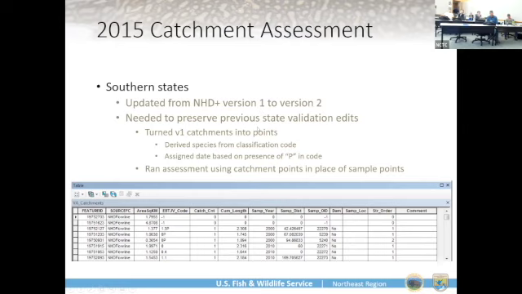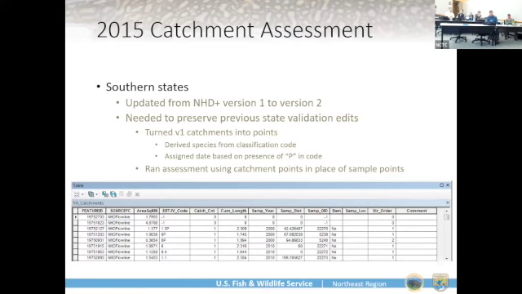So what we did was turn the NHD Plus version 1 catchments into points, and then did spatial joining, and using the classification code of that point, classified the catchments by running those points through the algorithm. So you end up with basically a catchment count never greater than 1 for the southern states.